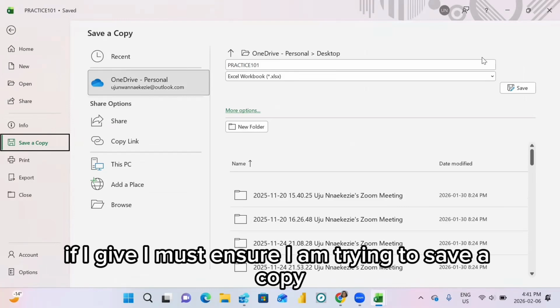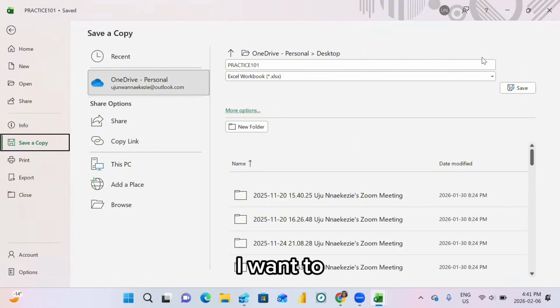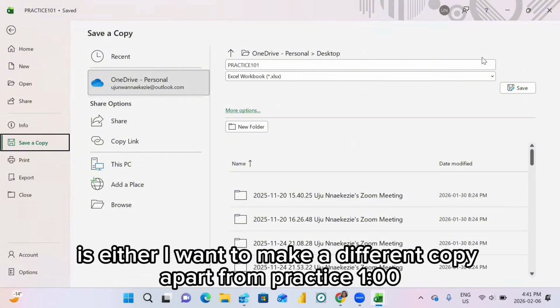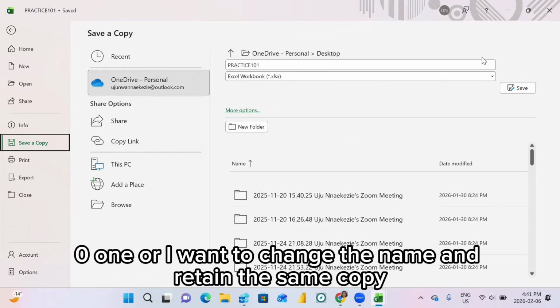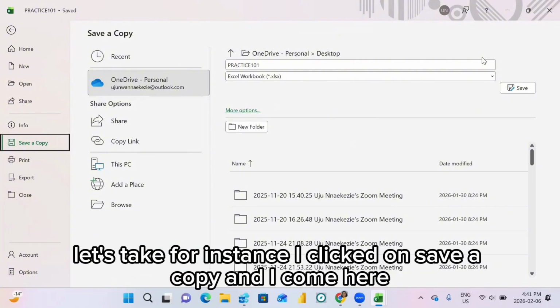I must ensure I am trying to save a copy, which means I want to retain my practice 101. Either I want to make a different copy apart from practice 101, or I want to change the name and retain the same copy. What's the scenario? Let's take, for instance, I clicked on save a copy and I come here.